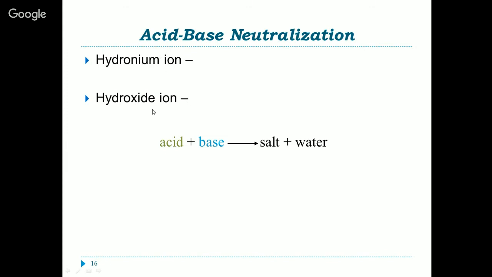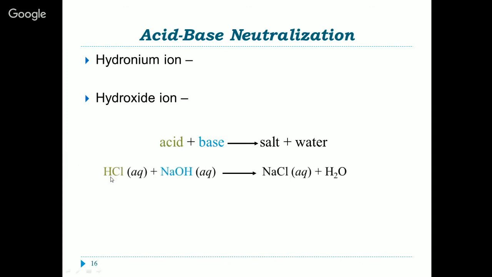So hydronium plus hydroxide yields water. So we have an acid plus a base gives us salt and water. So by definition, a salt is the resulting compound from an acid-base neutralization reaction. So when somebody says salt, I know generally speaking, if we say salt, we're talking about sodium chloride. I want to put some salt on my French fries. But all salts, by definition, are resulting compounds from an acid-base reaction.